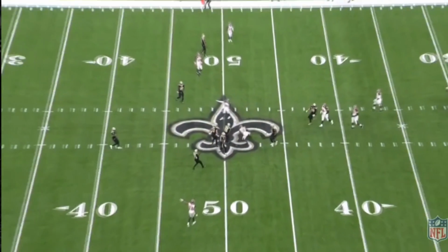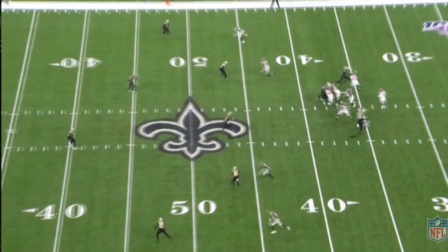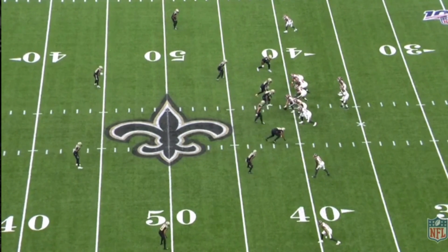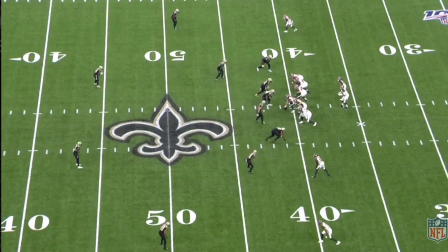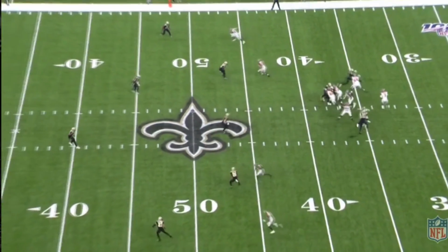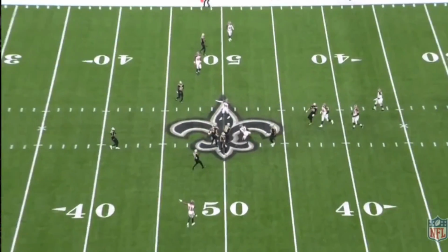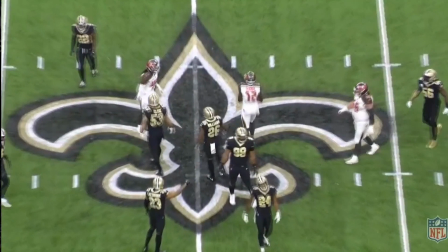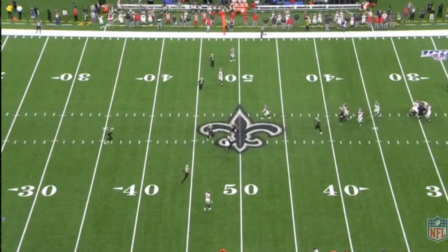And not to mention, they have plenty of other weapons. Like Tyler Johnson, they just drafted. I've been pretty high on him. I think he's going to be very good, with Tom Brady throwing him the ball, and also you got guys, tight ends, O.J. Howard, Rob Gronkowski, Cameron Brate. Obviously, everyone's already talked about that, but I think that this team could be really difficult to stop, and a big piece of it, and one of the biggest pieces of it, is Chris Godwin.